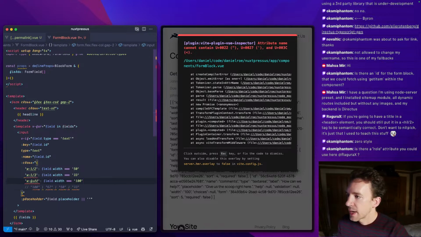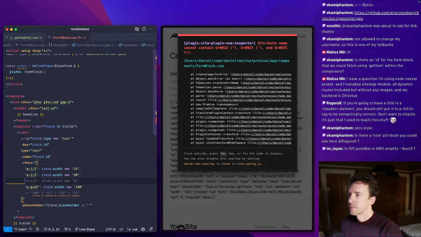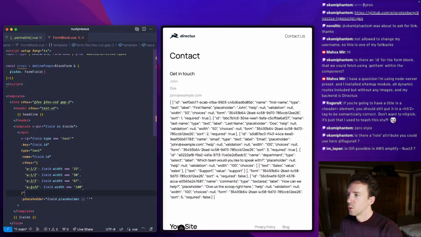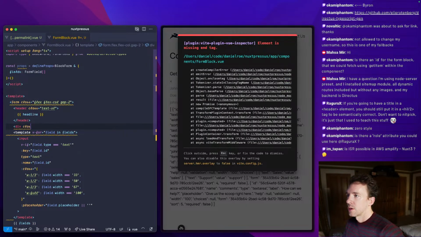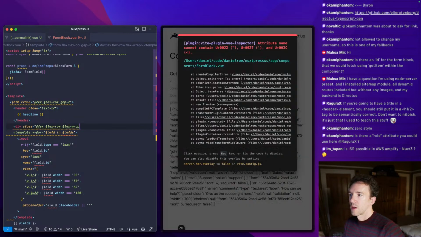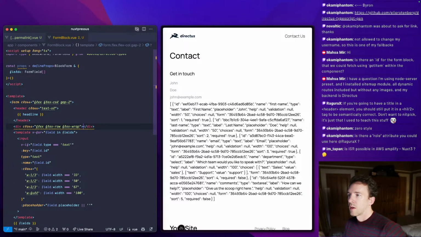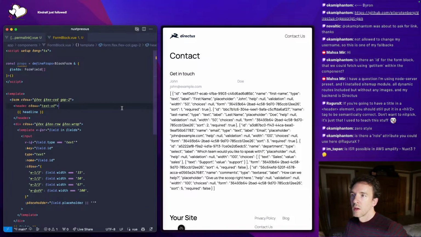Oops. We also need to have 67. Cool. And in this case, we should make it... okay, so that's respecting our width.